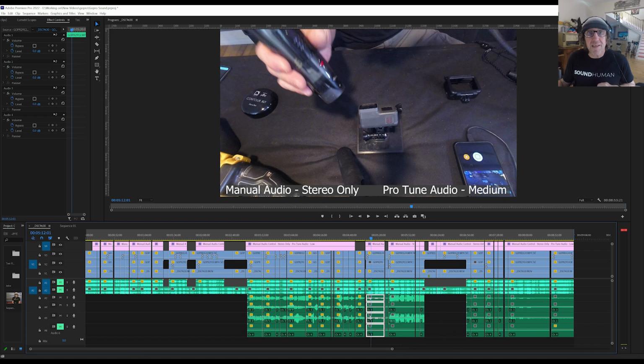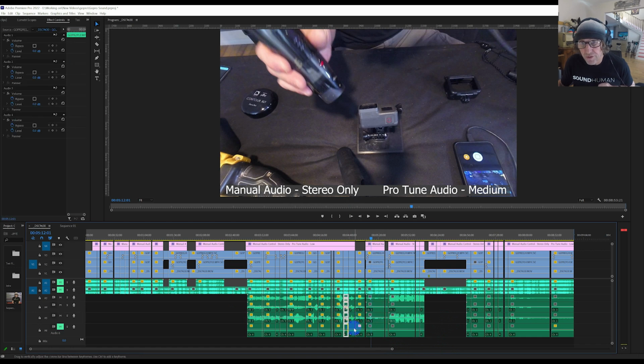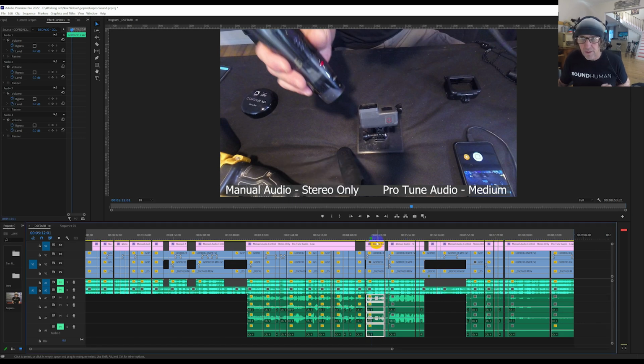Let's go on to the medium. Now, in the medium, we can see that only 2 of these tracks now have information. The other 2 are dead, so we've lost one of the tracks. It's doing processing, and now we have 2 dead tracks. So I'm going to add some gain because I see it's a little low there. We'll add 20 dB. That looks about right.